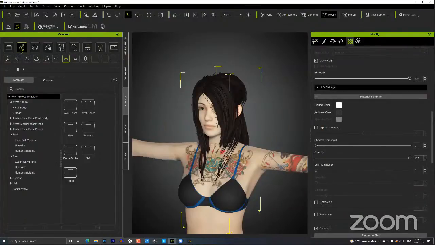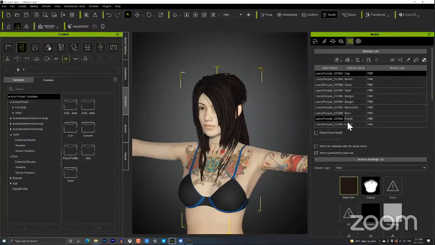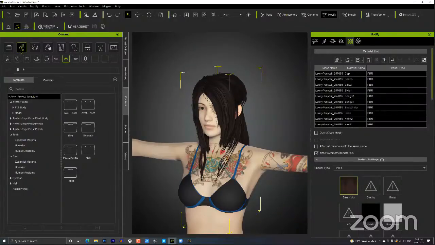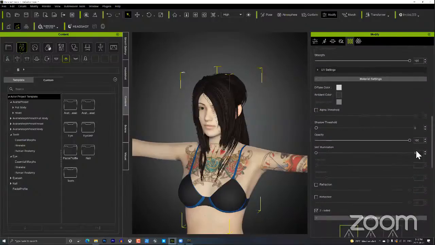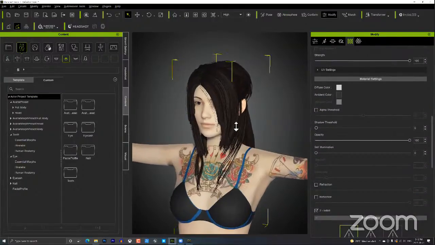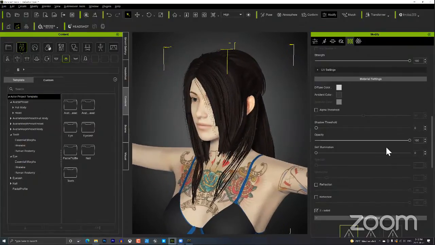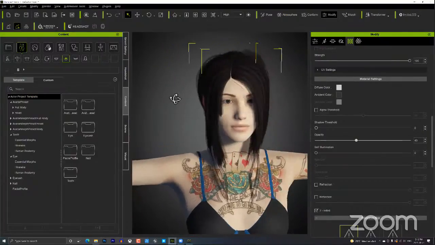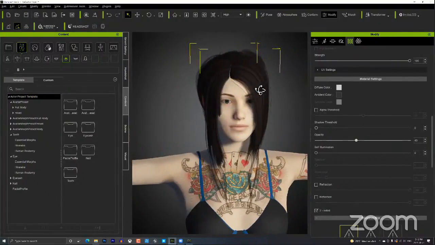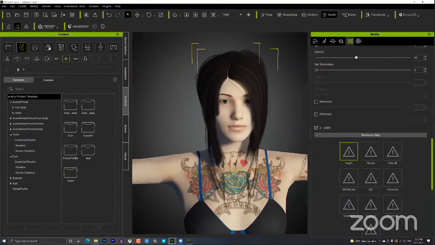If you go over to materials, you can see there's a lot of materials: back, under, bangs, yada, yada. You can tweak these individually, but if you want to see what you can do really quickly, you can just shift and select all of them and go down here to opacity. You can see that right now it looks quite thick and strange. So one thing I found is if you decrease the opacity sometimes, it'll make the hair finer and easier on the eyes, I guess you can say. Okay, just like that.